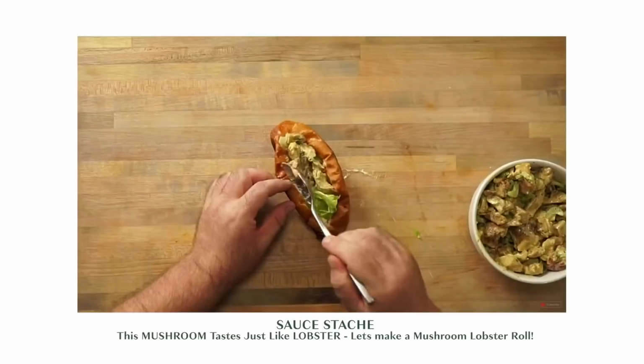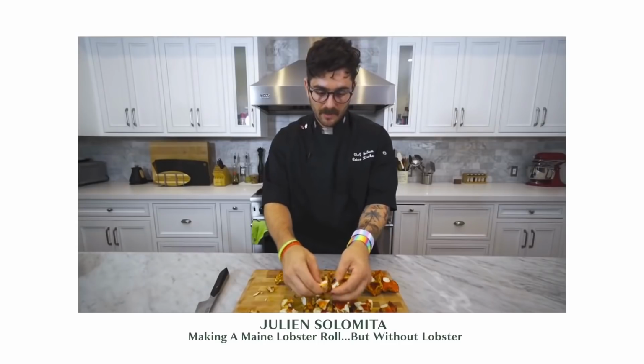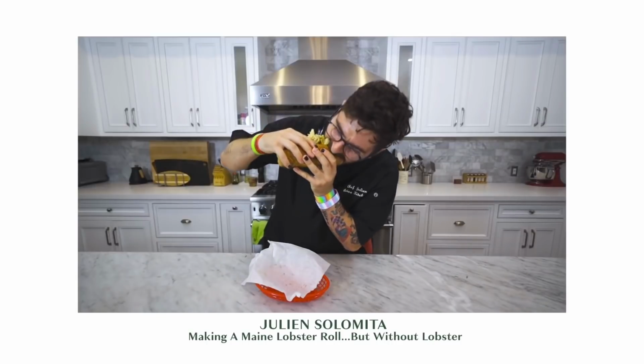So I've seen a lot of people recreating lobster with lobster mushrooms, and I've been wanting to try this recipe for so long, because I have always loved lobster and it looks pretty spot on. Okay, so the first thing we're gonna do is make a little marinade for our lobster mushrooms.